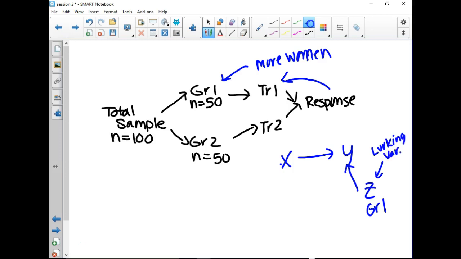What we say with a lurking variable is that it is confounded with the explanatory variable if we don't know whether Y was the result of X or of Z. If you can't tell the difference, then it's called confounded.